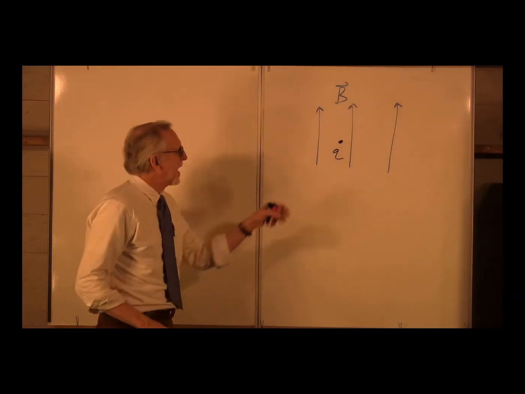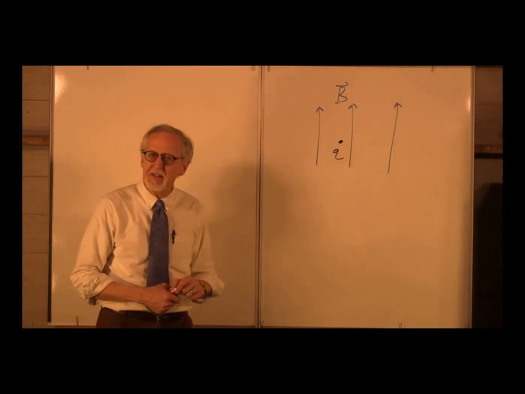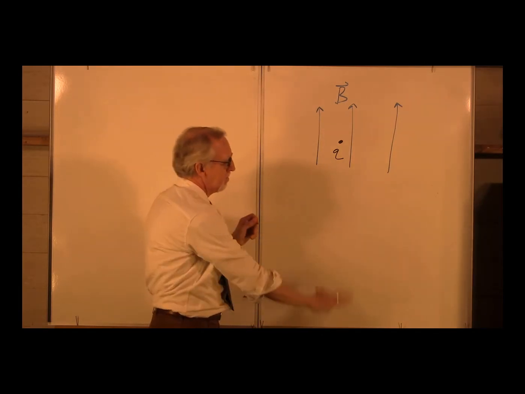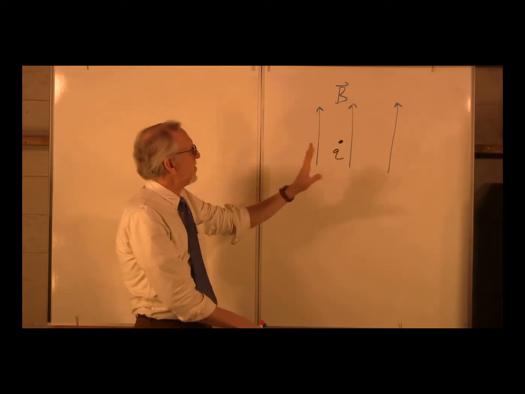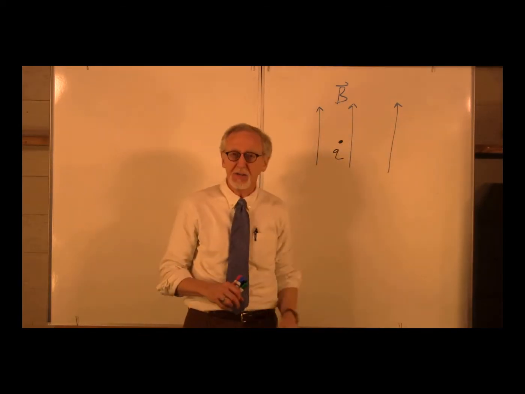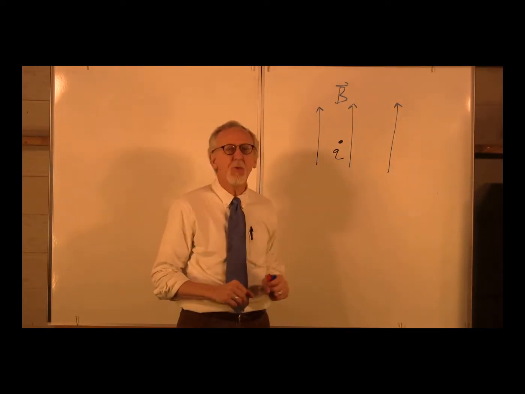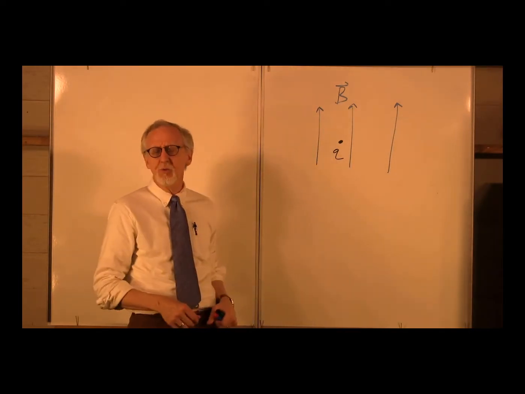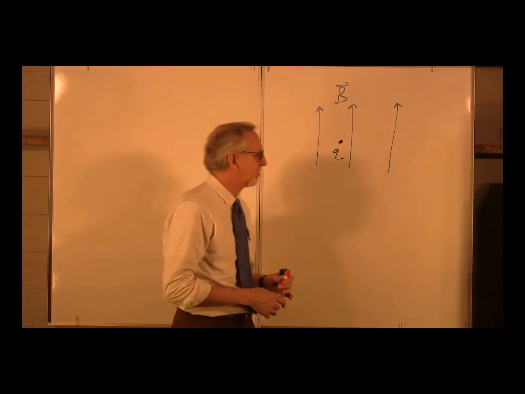Let's imagine that we have a magnetic field. This magnetic field might be created by some magnets or something like that. Maybe down here we have some North Pole, and up there we have some South Pole, and they're creating these magnetic fields. These are the magnetic field lines. So whatever's creating them, we're not worried about that. We are just assuming that we've got a magnetic field, and we'll just assume for the time being that it's a uniform magnetic field, a constant magnetic field.